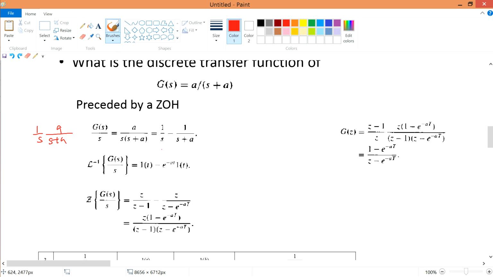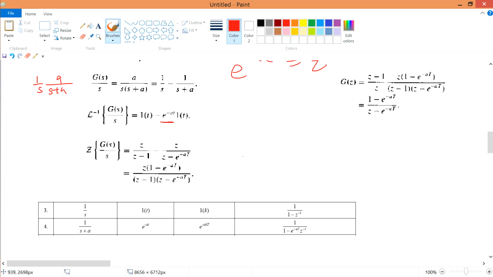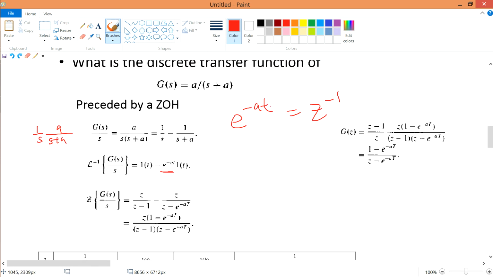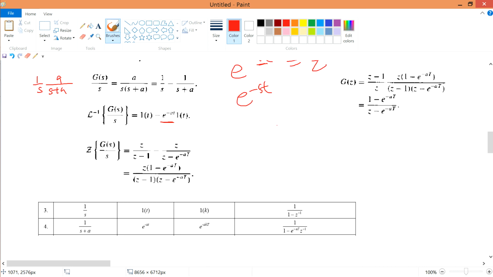And you may wonder one thing. Just now I said that when you do e minus at, it equals z minus 1, so why is the z transform suddenly becoming like that? Because what I'm doing is not z minus at, what I'm doing is z minus st. So the a is not, if it's a, then you're going to use your z transform table, or the one that I told you, z over z minus whatever thing about a.